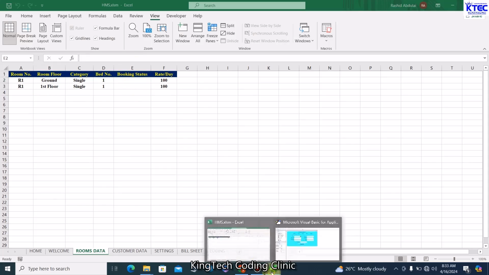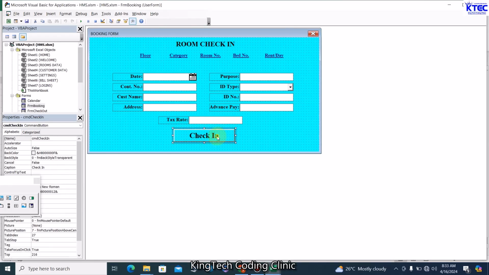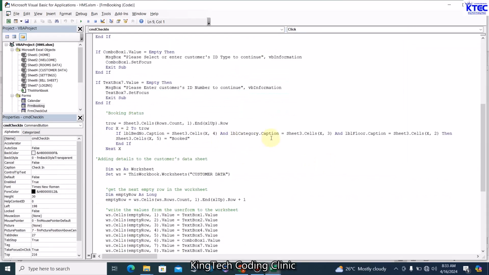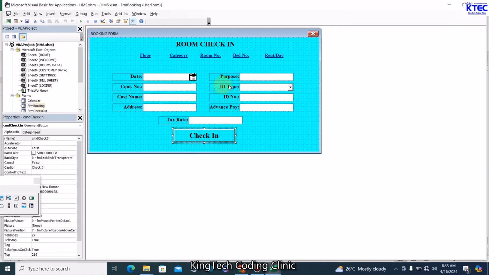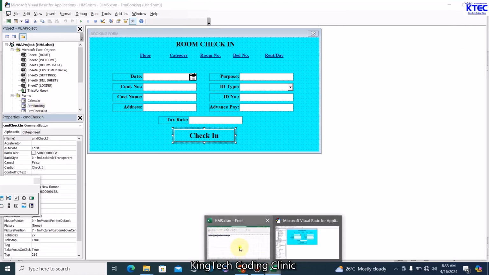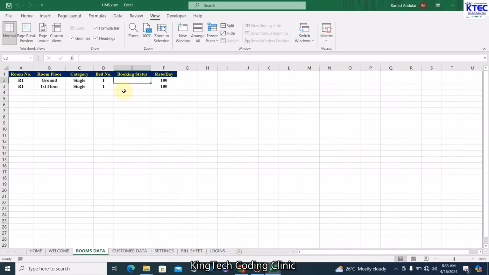Let me show you something. After checking and we make sure all the requirements are met, all what is here is equal to any of these records on any of these rows, then that particular row for this range should be what? Booked. If this matches with what is on the form, then this will be booked. If this matches with what's on the form, then this will also be booked. You can see that. So it's as simple as that. Now let's try it and see what I'm talking about.